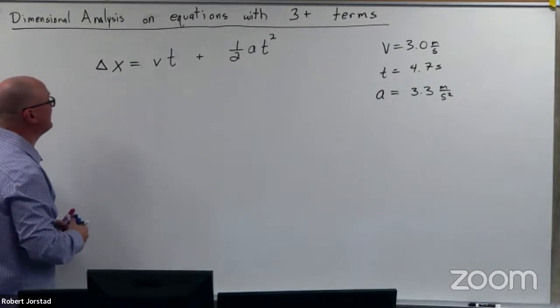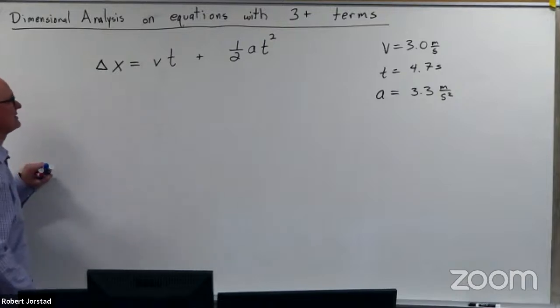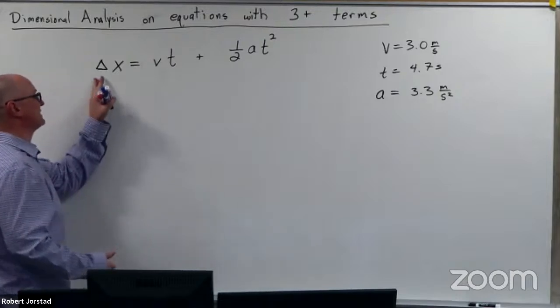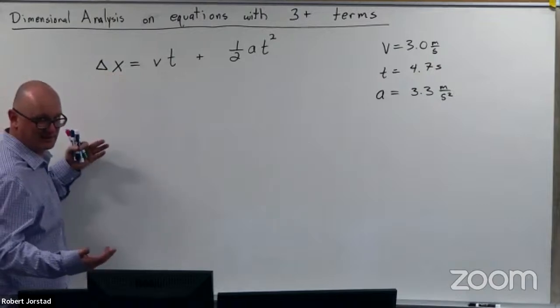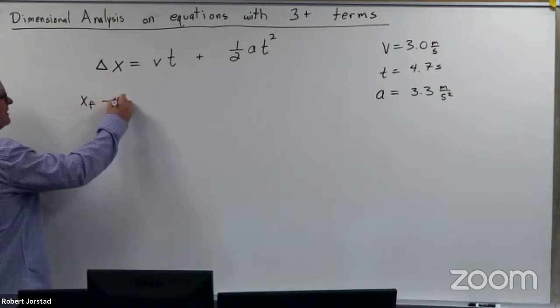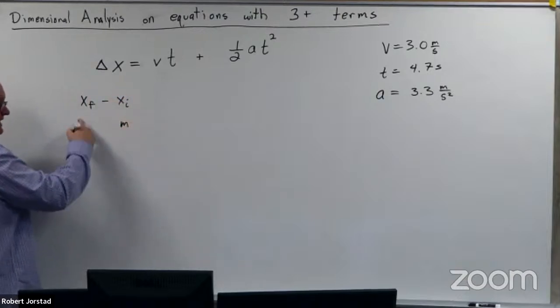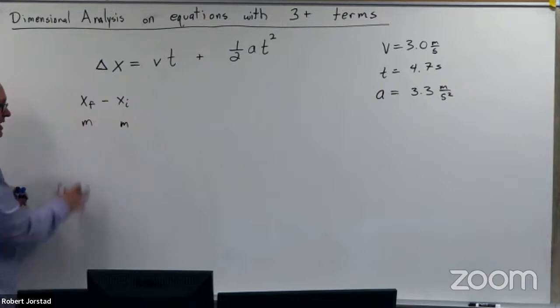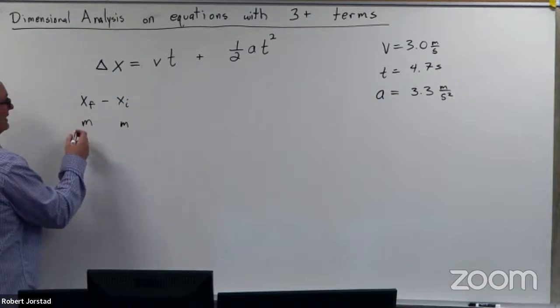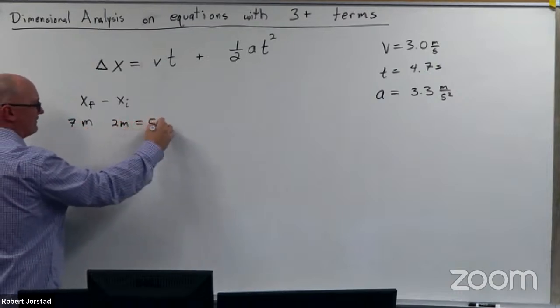Now, a quick comment. X, we know, has been, for the last several problems, a length. This is a change in a length, but that's still going to be subunits, right? You could think of this as X final minus X initial. Well, if this is in units of meters and this is in units of meters, you might be saying, wait, does that give me no units? No. Let's say I had 7 meters minus 2 meters. The answer would be 5 meters.